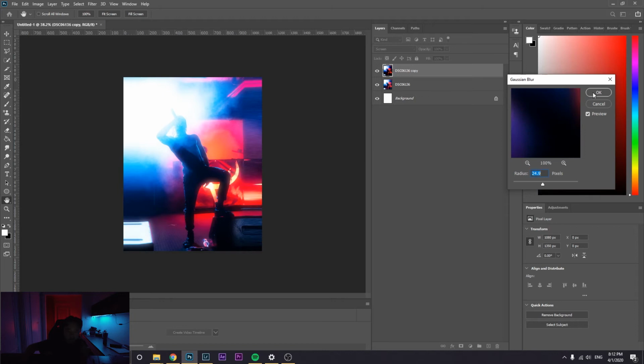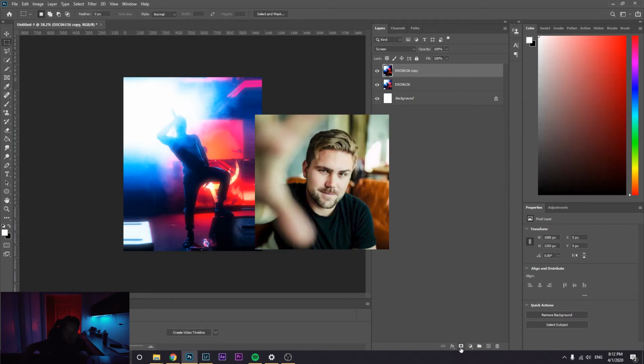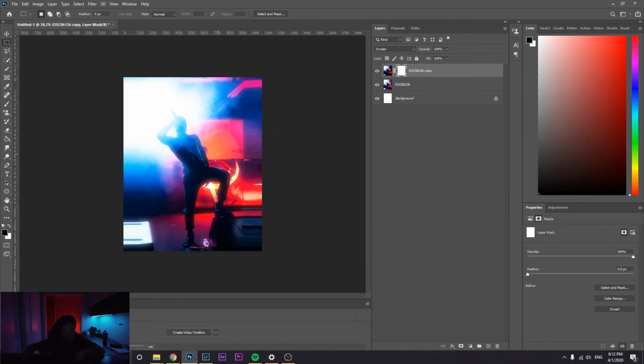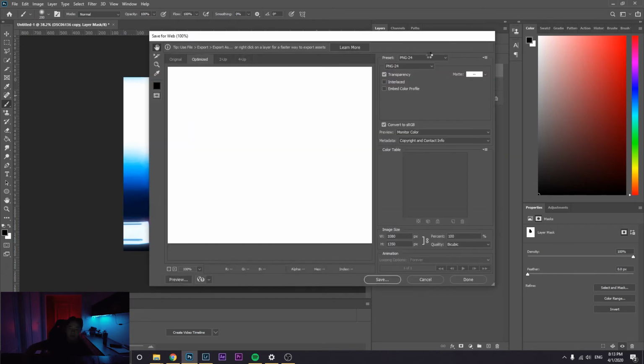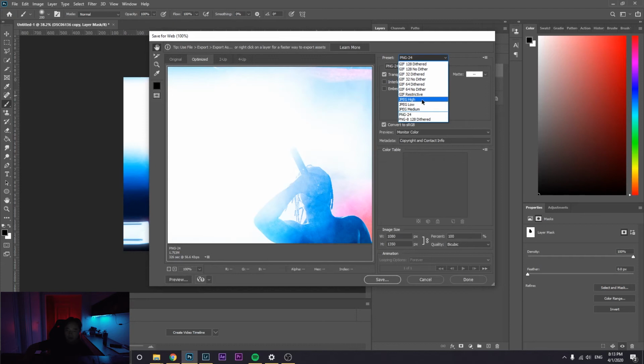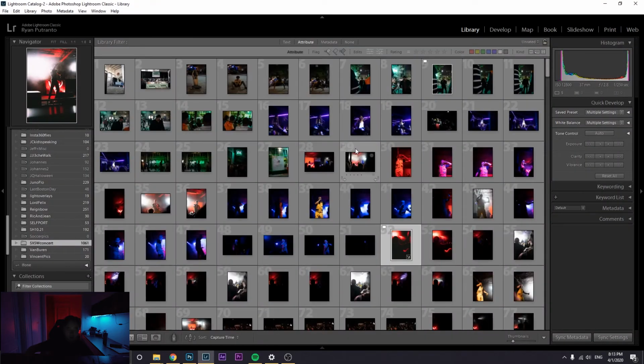This is the technique taken from Chris Howe, shout out, and then you can kind of mask if you want. And yeah, say you're happy with that result, so you can save for web, and then you do the JPEG preset, whatever, and there.